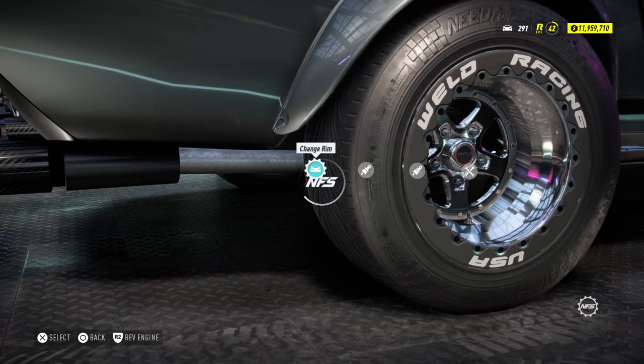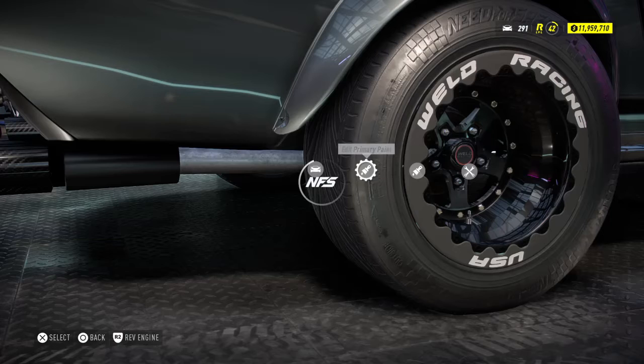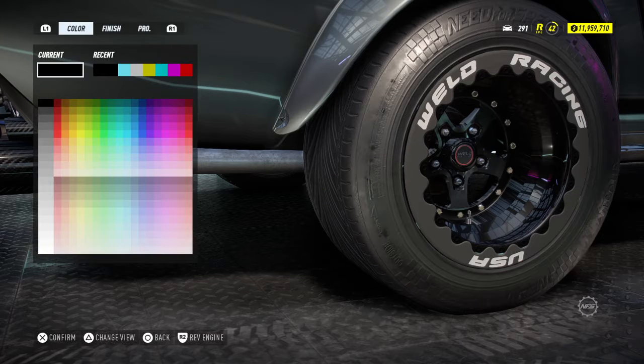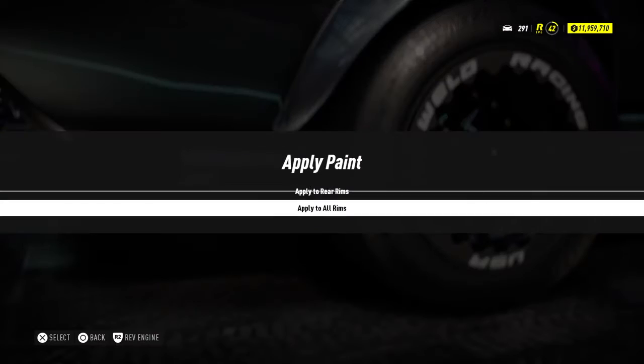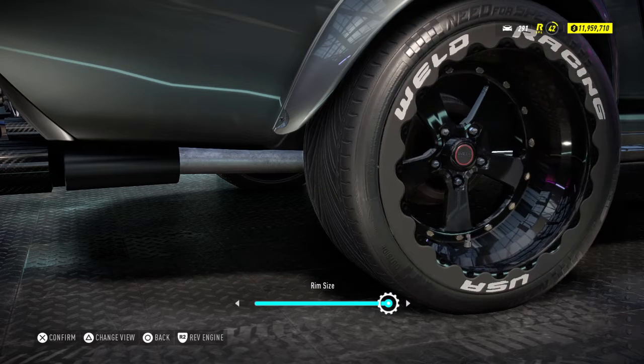Okay, cool. Alright, so now all we got to do is your primary paint. Boom, boom. There we go. Do your secondary paint. There we go. And I'm doing something a little different for this one right here.